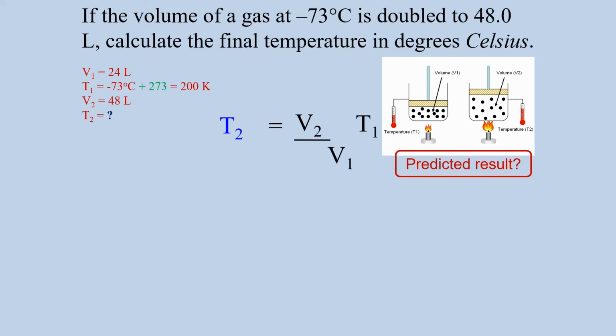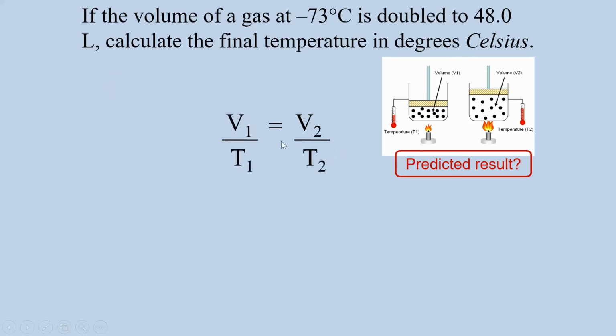You can plug this in however it makes sense to you, but I just want to play that back one more time. So how we're solving this before, we're multiplying by T2 to get rid of that, multiplying by T1, and dividing by this final V1. That's what we're ultimately going to plug in. If that doesn't make sense to you right off the bat and you want to start by just plugging in with the equation like this, you can do that. Eventually you're going to end up doing all those steps as you're solving your algebra, but it can be easier to isolate the variable you're looking for to begin with.